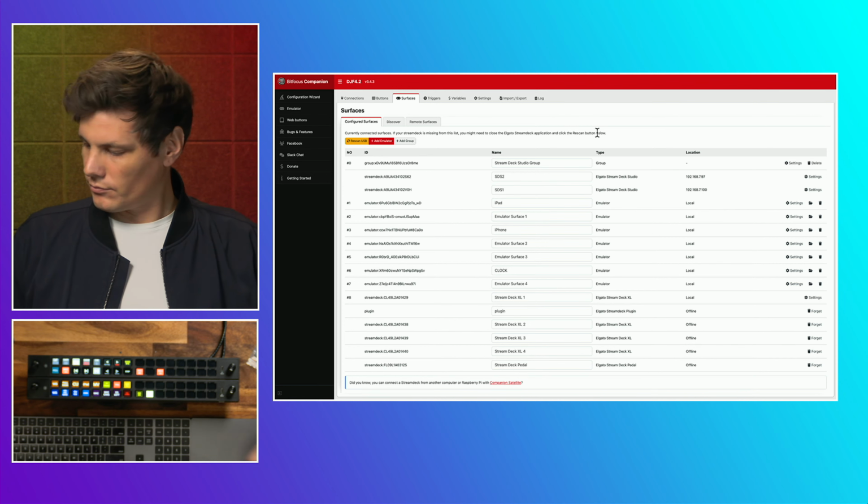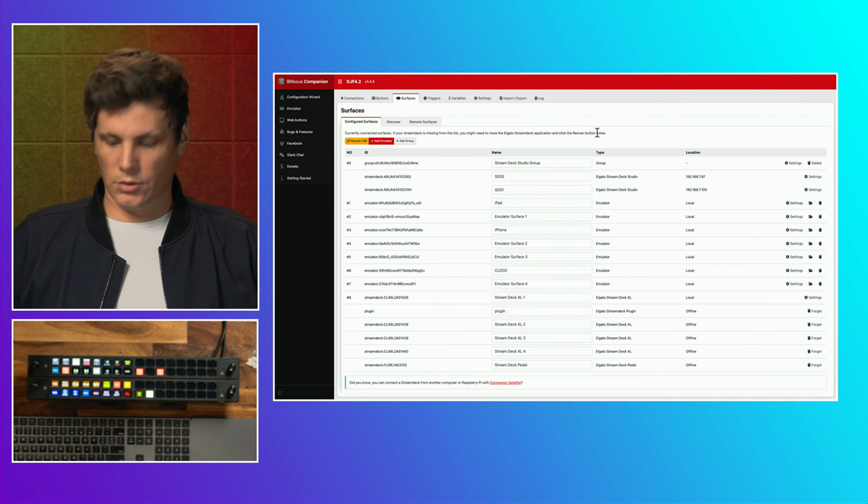What else we got? Let me come back to here. I did the groups, and we did the NFC tag, and okay, cons or things that I think could be improved. I did find the key press is a little bit different to the XL, and I want to give this some time to properly use it.